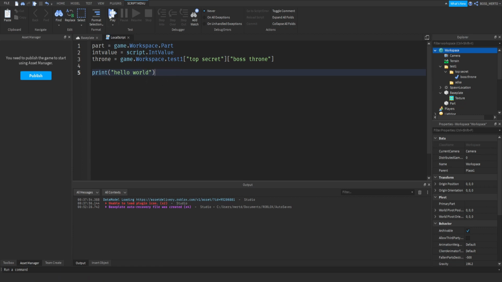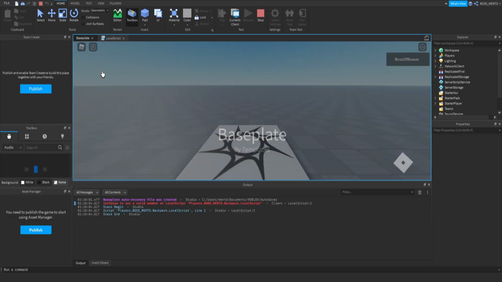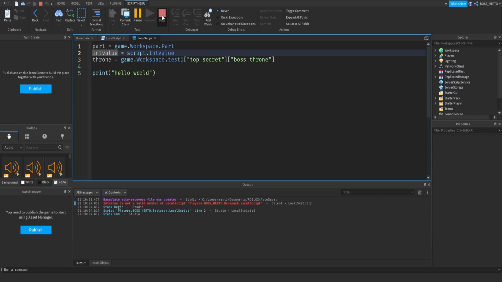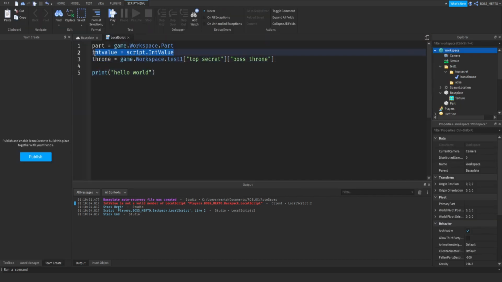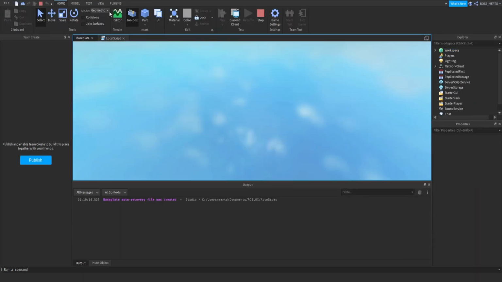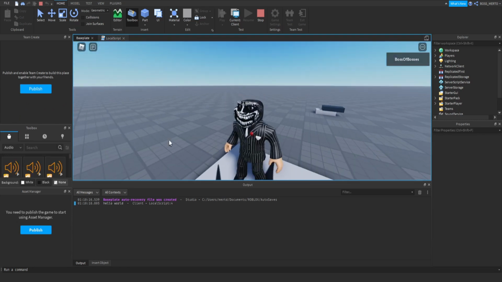So, let's run this thing and let's see how hello world is being printed out. Int value is not a valid member of local script. Yeah, okay. Let's get rid of this line. Explaining this problem to you would be another topic. I'm going to explain it in another episode. But as you can see, it now works. So hello world has been printed out, and that's actually it with the output.